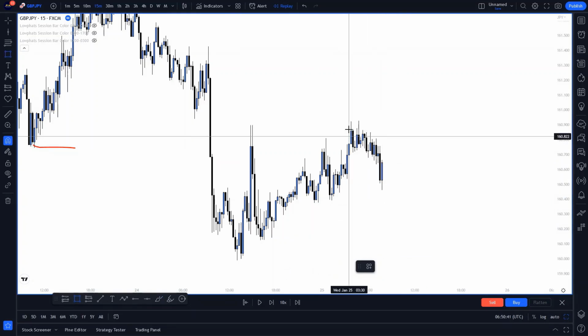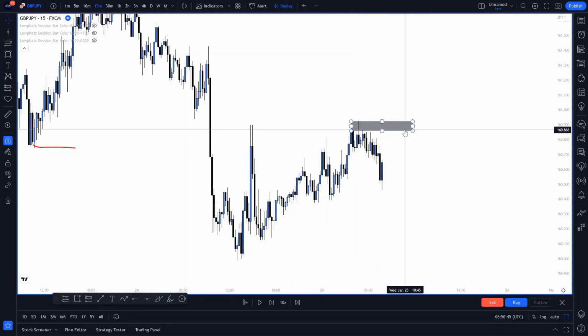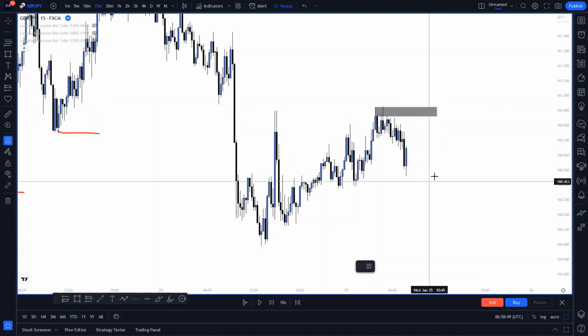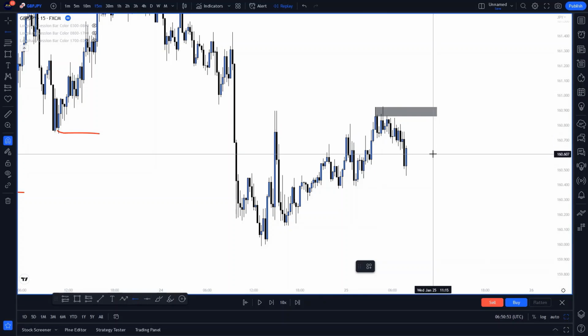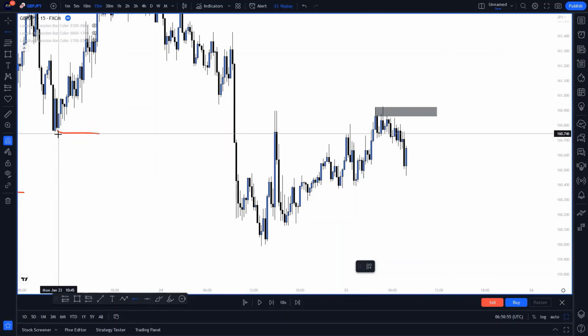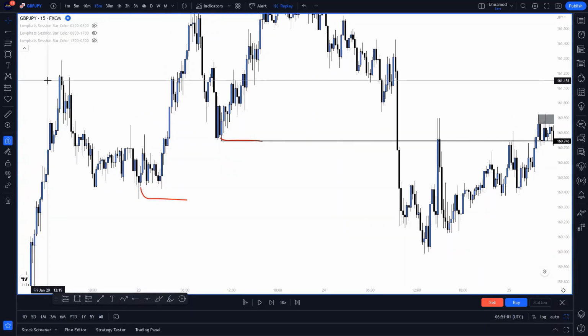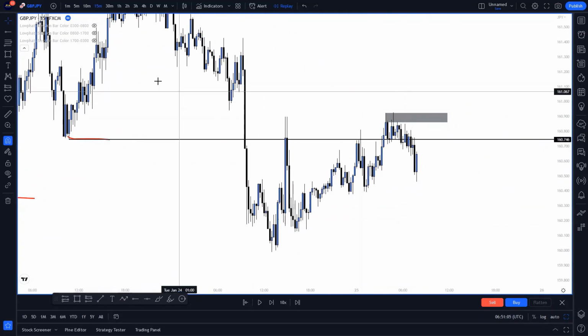Well, initially what we have is we have an Asia bank zone up there. So that could be a zone which we push up to, reject, and then drop to the downside. But more importantly, what we have is the last time that London traded this price around 160.66, we created this high in there. So that is the most recent London bank zone that we have. The other one is up there, but that's probably not going to come into use. So we're looking at that zone there once London opens.